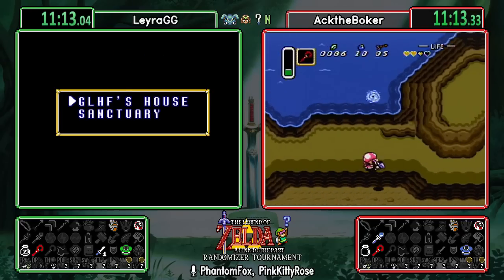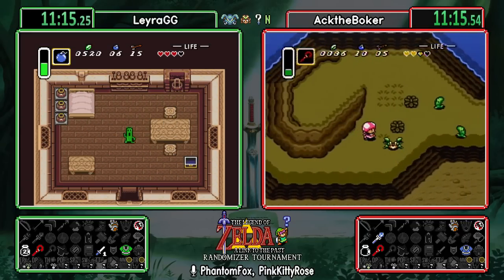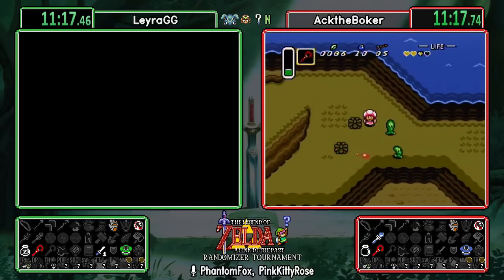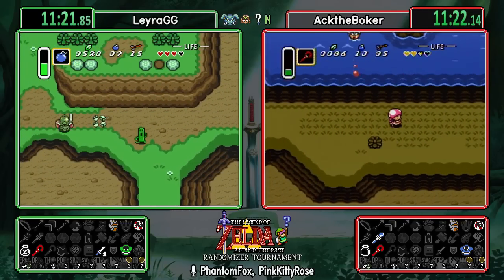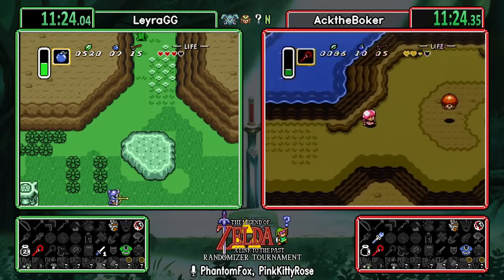Ack did find the blue mail underneath the swamp, inside the drained lake. So that will help out a little bit with the things there. And manages to play dodge the cute bin just fine.